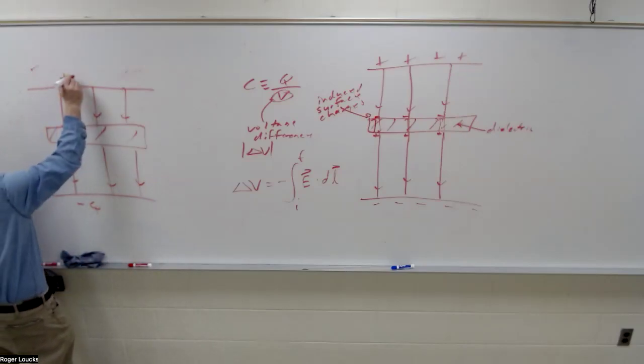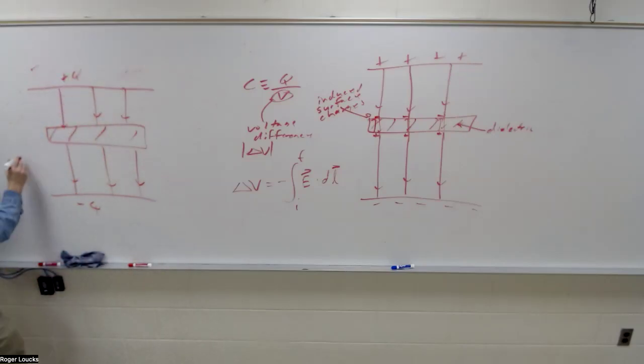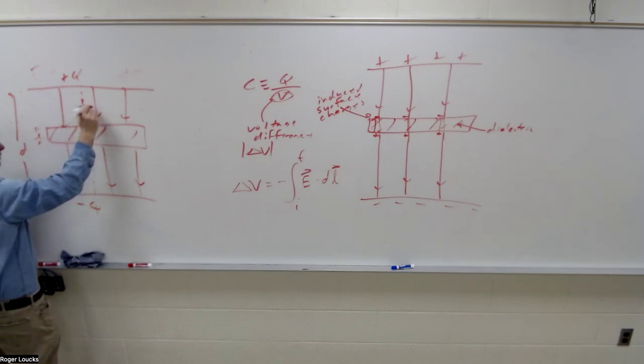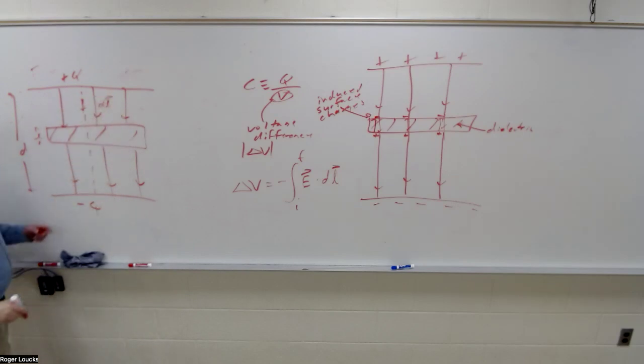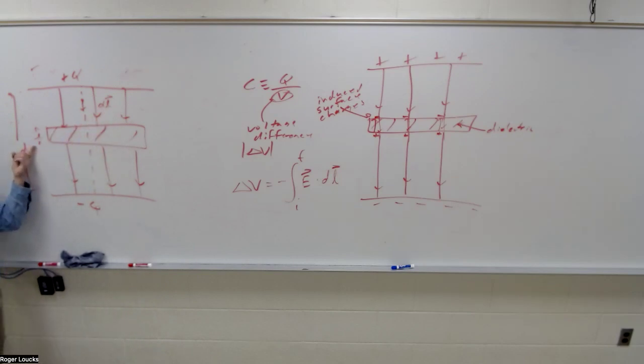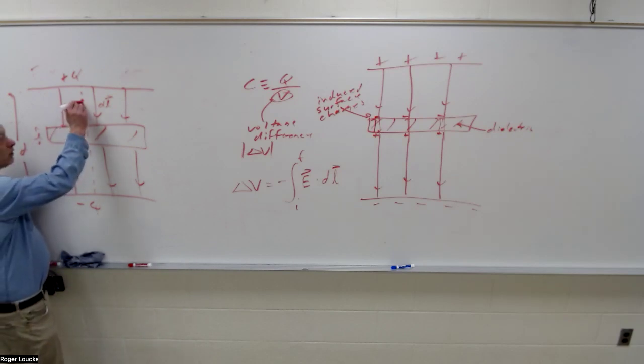This is D. This is L. And here's the path. So the little dl vector is going to be like this. I shouldn't use L here since this is an L here. I can call it T. I'll leave it like L. I should call it T. Okay, so here's our E vector, it goes like this.